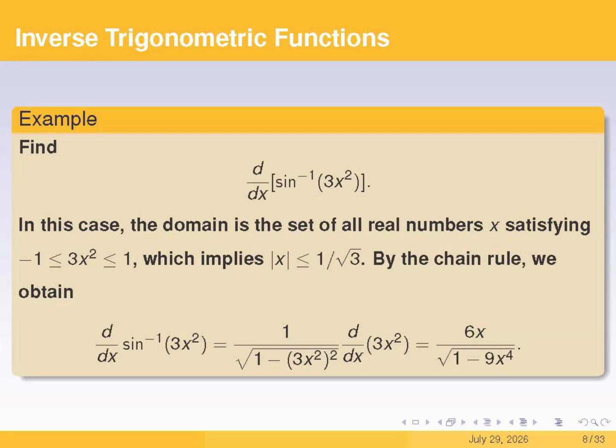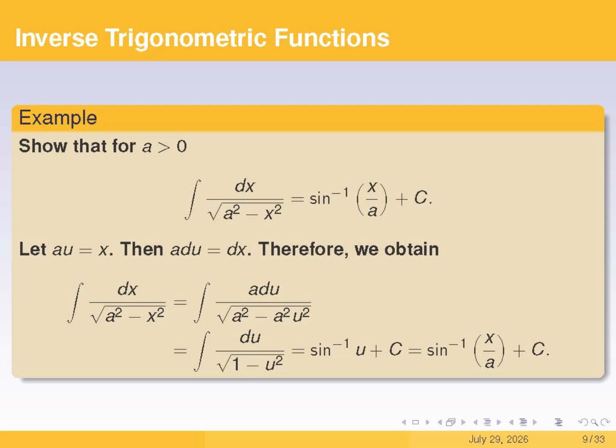For this example, we are evaluating the indefinite integral on line 2. Using u substitution, we set up u as shown on line 3. The full calculation is laid out across the bottom 2 lines. The first equal sign gives us the new integral after substituting. From there, we cancel out the positive constant a, use the indefinite integral formula for arc sine, and substitute x back in for u to get the final answer on the bottom line.